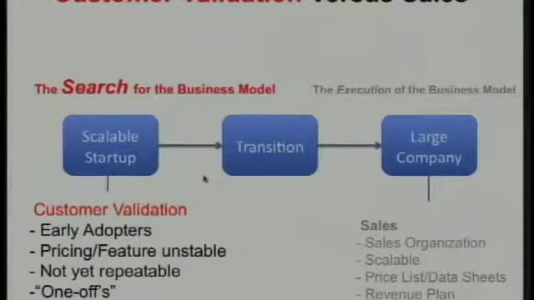Titles: VP of Sales, VP of Marketing, VP of Biz Dev. Well understood in a company that's executing. VP of Sales in a large corporation: hire the sales force, make the revenue plan, execute the model, sell off the data sheet and price list. Right? That's what a VP is. Take whatever spec you want in a large corporation. That's pretty close. In a startup, in the first year or two, that's not what the job is.